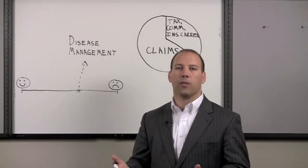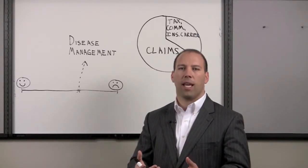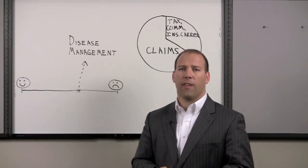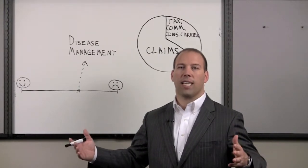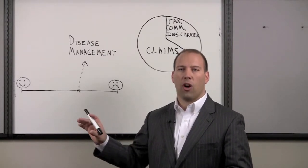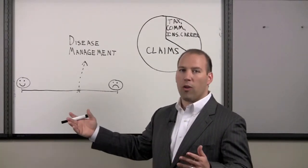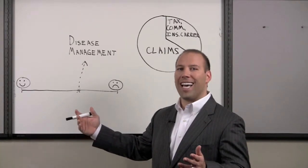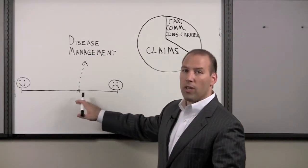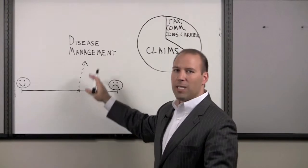Then there are a lot of different efforts and programs that engage the employee to try to give them the tools they need to become healthier, to coordinate their care, to make sure they're not having drug interactions and things of that sort. The whole area of disease management is an enormous area, and there are a lot of different vendors that can do a good job at controlling healthcare costs, because this is an enormous part of your overall cost. It's the 80-20 rule. Actually, in healthcare, it's closer to 90-10, or at least 85-15, in that 15% of your population, the sick minority, are really driving your claims, which drives your overall cost. So the goal of disease management is to get these people into this program.